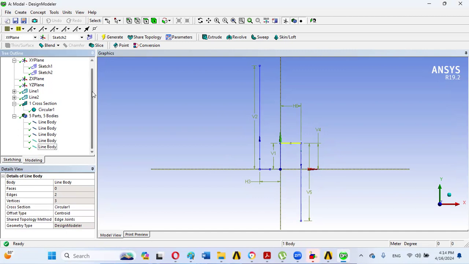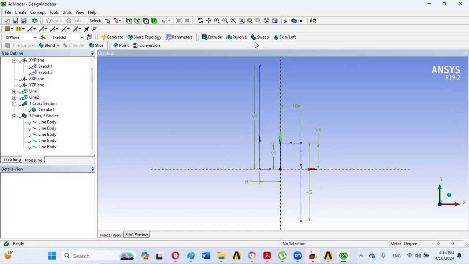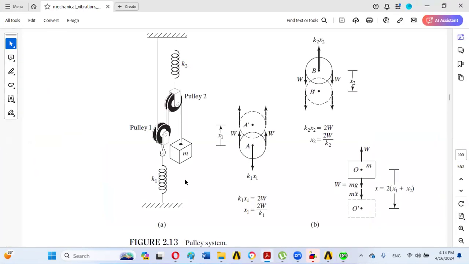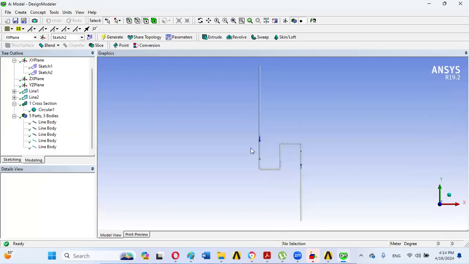So in this way, if we make this display plane off, and furthermore if we make the cross section solids visible, then this is the required complete model which has been created for this system of pulleys and cables. So this complete model has been created, and the geometry creation step is complete.